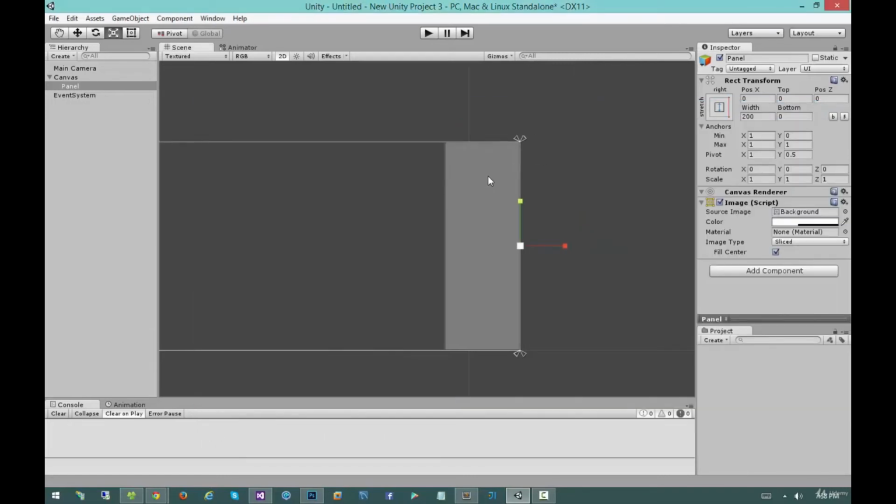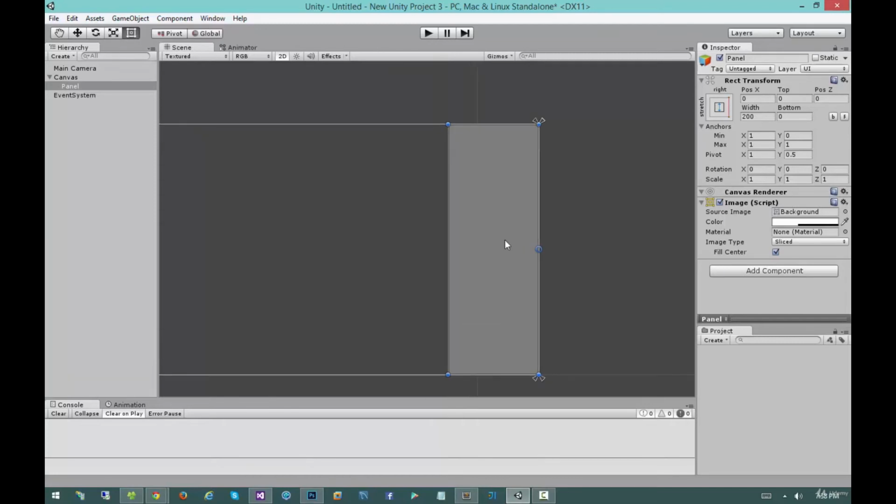We can do this visually, of course, by clicking on our panel and selecting the Rect Transform tool right here, which is a new addition in Unity 4.6. This can also be activated by hitting the Y key on your keyboard. And once we do that, we can adjust our padding however we want. Or, if we want to be a little bit more precise, we could also come over here to the Rect Transform. I can set its position X to -10, its top to 10, and its bottom to 10. This gives us about 10 units of padding.